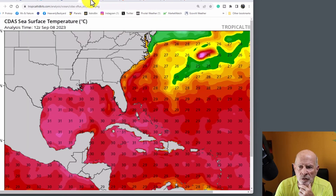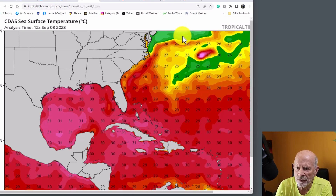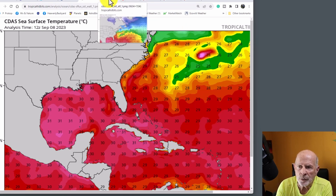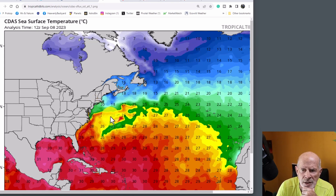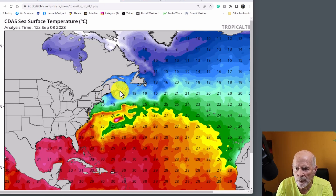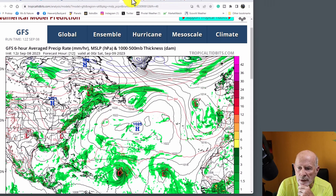There is an indication that the storm, as it moves across these very warm waters, will move further northward, east of New York City and just east of Boston. Looking at the water temperatures in that area, you can see it begins to drop off considerably, but not until you get east of New York City and Philadelphia and around the Boston area before the waters cool off. There's also an indication that the storm might move into the Bay of Fundy, right around New Brunswick and Newfoundland perhaps.